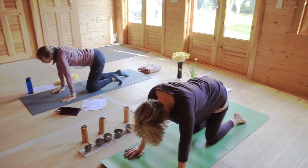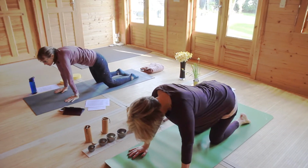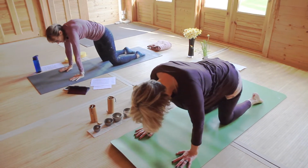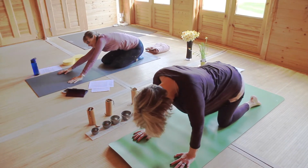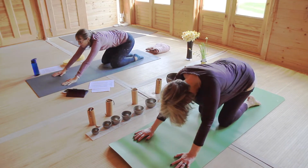Take a little bit of movement along the spine, maybe figure of 8 or circling, doing whatever feels nice for you. Coming up to all fours.